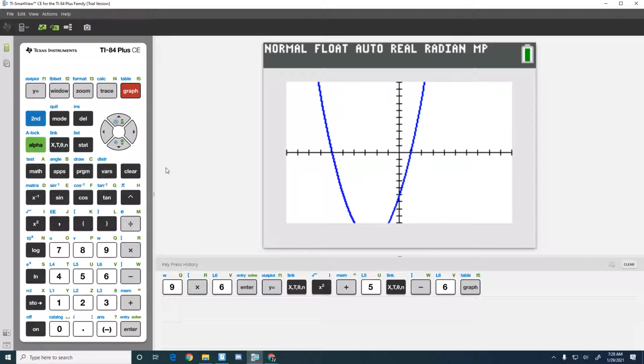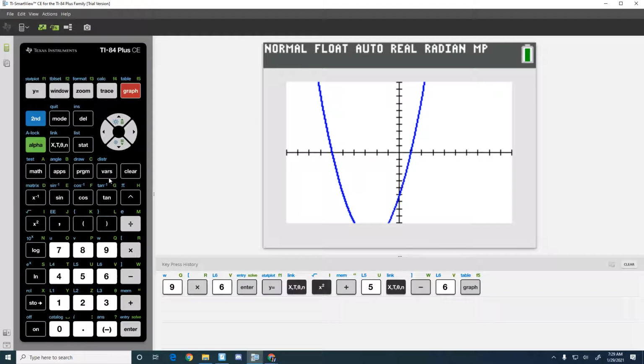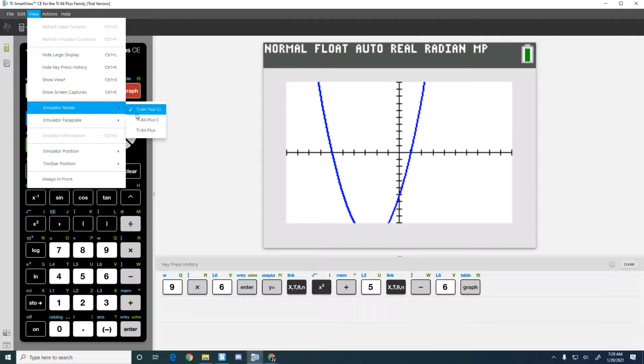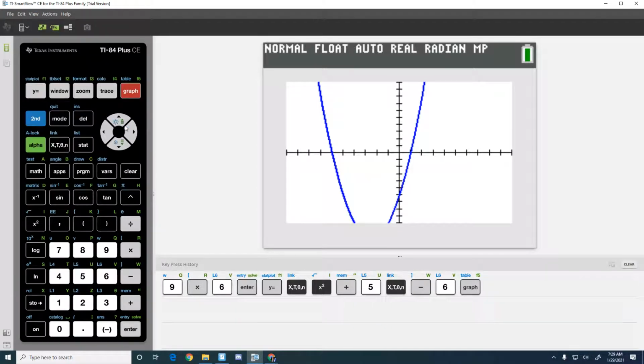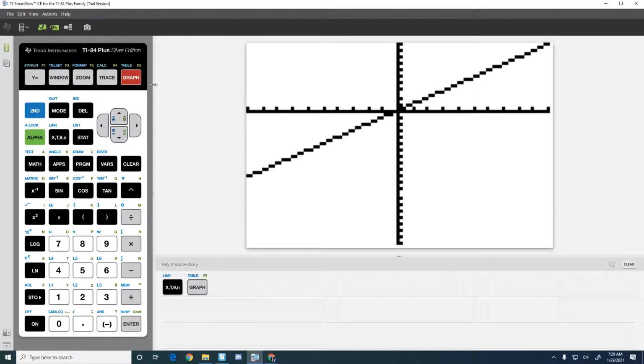So if you're still a little rusty with finding the vertex or the intercepts, and today we're going to add one more thing that we can find on the graphing calculator, we have this wonderful program to show us how it works. And I can even change the faceplate. Instead of a light, I could have the dark mode. Ooh, it's fancy, right? Pretty groovy. Or the model, just like the regular basic version. If I don't want to show off the colored one, here's just your general one. Boop, right there. Basic line.